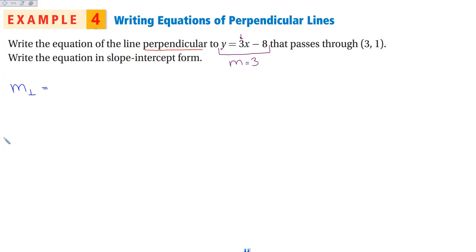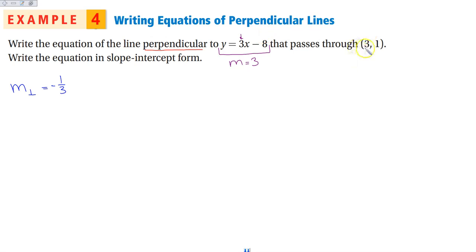I want to flip the fraction. So 3 over 1, because remember, all whole numbers have a 1 on the bottom. I'm going to flip that to get 1/3, and I'm going to change the sign. This is a positive, so this is a negative. I do a little perpendicular symbol down here so I don't get confused about which is which. So my perpendicular slope is negative 1/3. If I multiplied negative 1/3 times 3, I would get a negative 1.